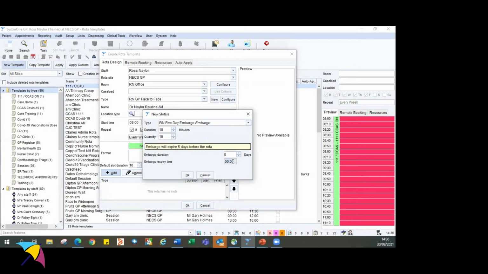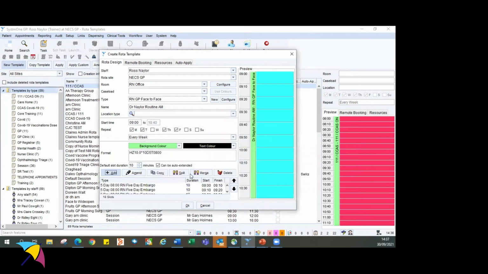So, you find now that a lot of places will lift the embargo on their appointments at 8 a.m. on the day they want them to release. Otherwise, you get those crafty people that will twig that if they log on at 5 minutes past midnight, they can see all the newly populated appointments. Is that okay? And you can see there, it gives me a little preview down the side.